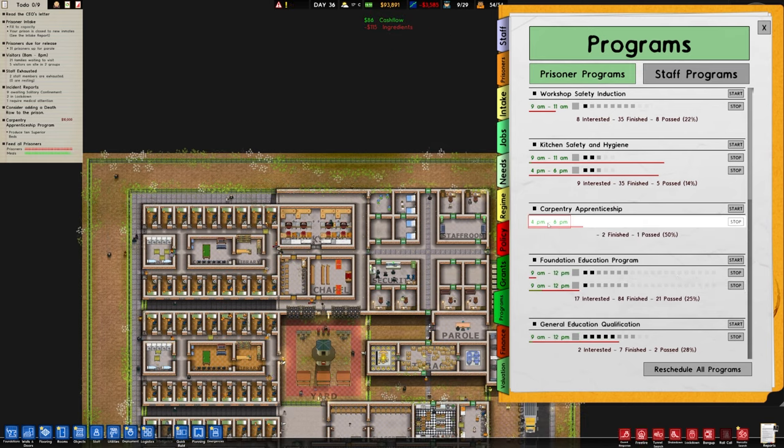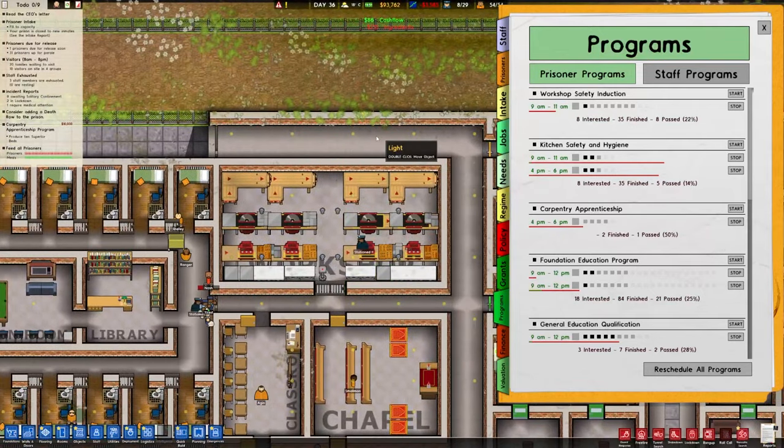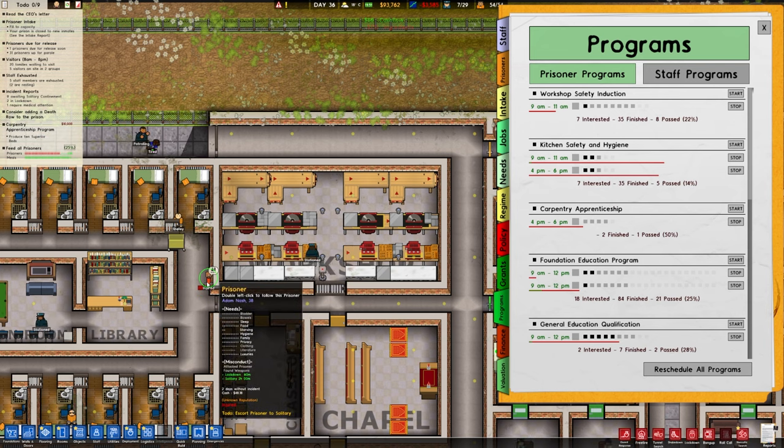So we only have 1 pass. That's going to take a while to make 10 superior beds with just 1 guy. But I guess we can find out. We'll wait and see.